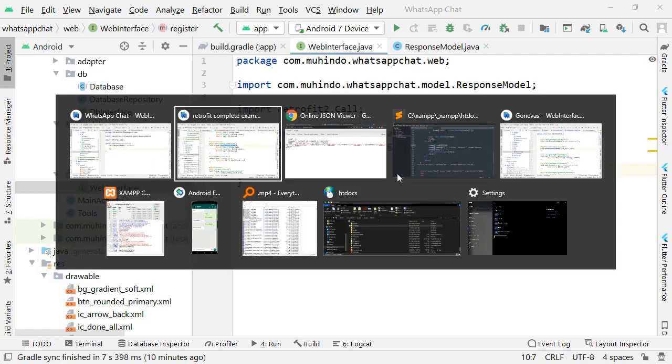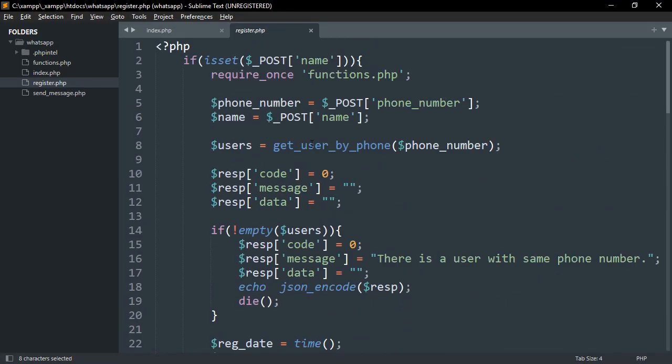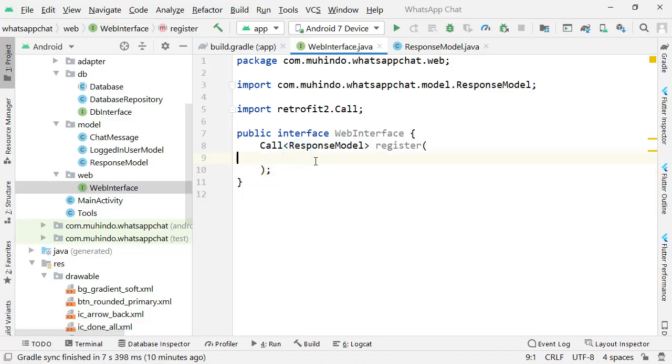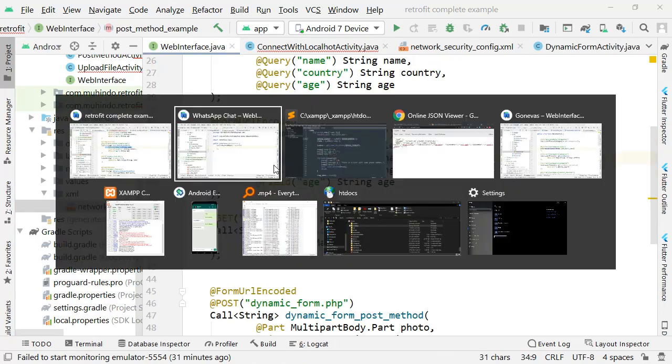So for example, when you're registering here, when you're creating an account here, we're expecting a post of a what? Of a name. You see, we're expecting a post of a name. So once you have the name, we're expecting a name and a what? And a phone number. These are the two things that we're expecting from the user, the name and the phone number. So I have to put here that we just add here like @Field.